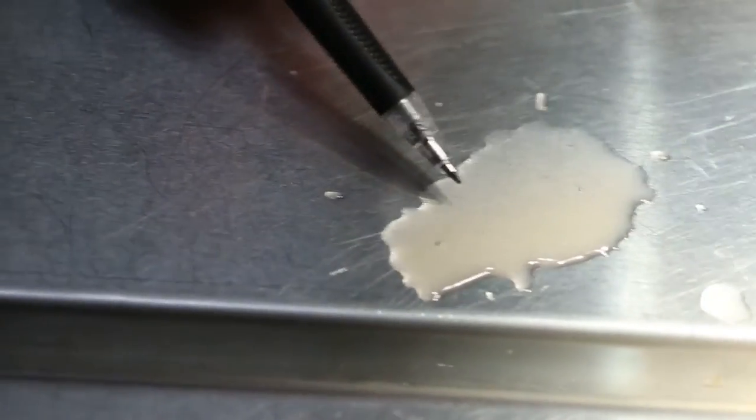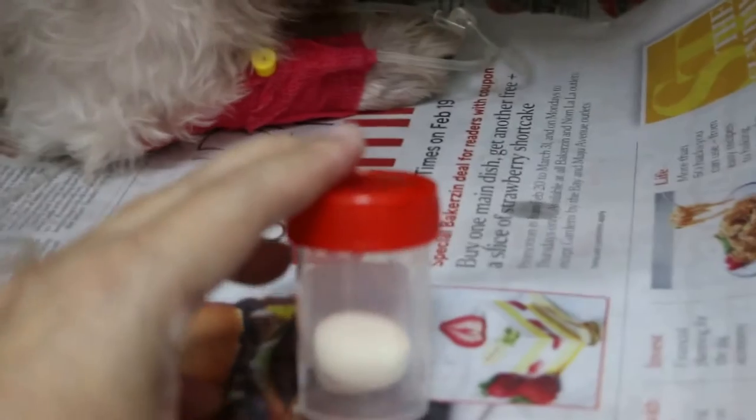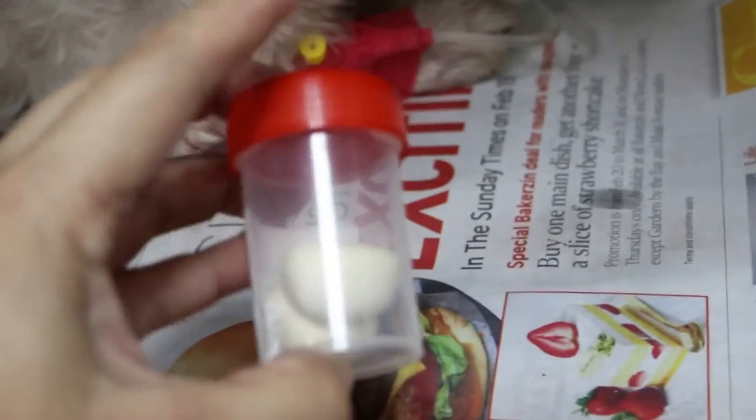Now you look at the urine here. This is urine with blood, turbid. And so the dog has to be stabilized with IV, and then the operation will be done today. Okay, thanks.